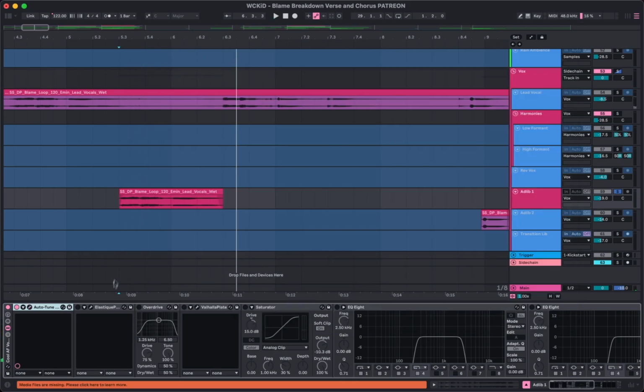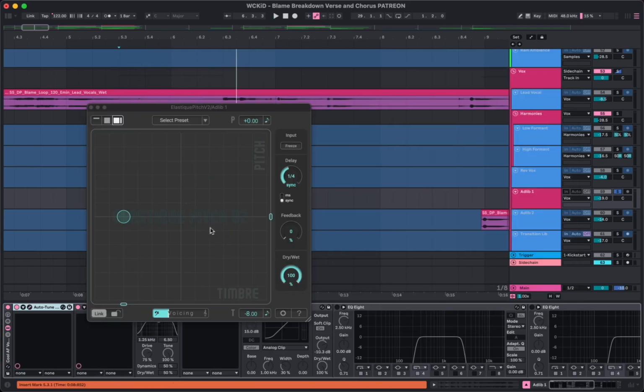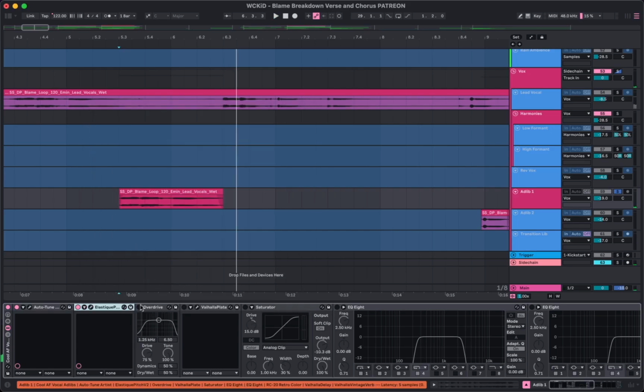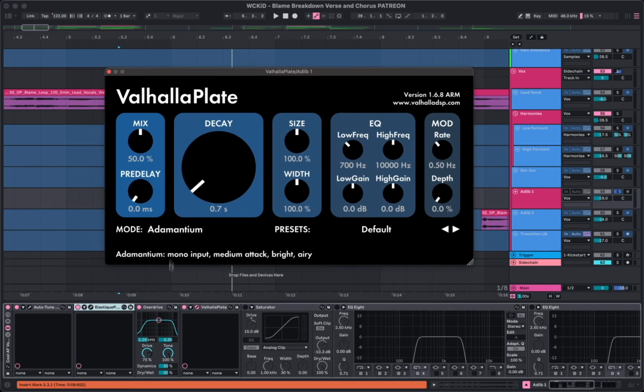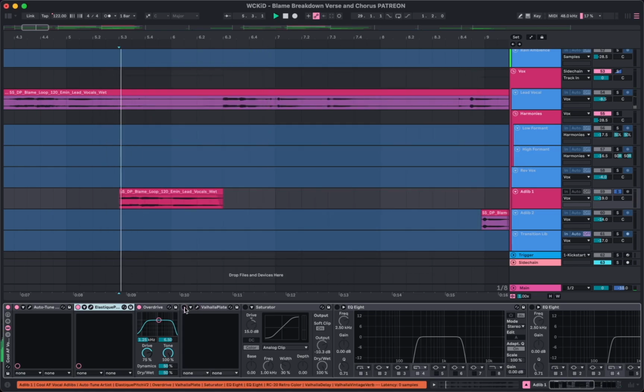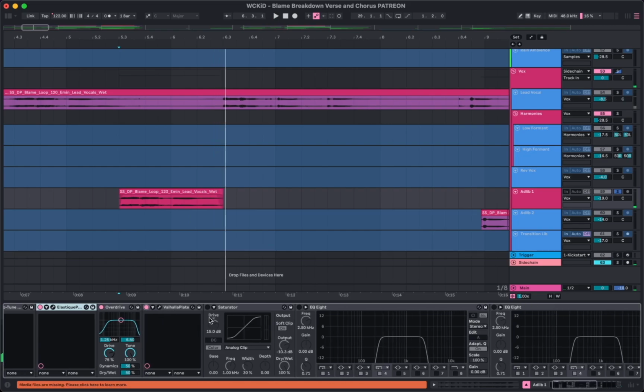Then I'm using Elastic Pitch, which is a formant shifting and pitch shifting plugin. Here, the y-axis shows the pitch and the x-axis shows the timbre or the formants. So I'm using just the x-axis and I am shifting the formants down. Then I'm using some overdrive to give it some distortion. Some Valhalla Plate. Now this is a trick I can show you guys. If your distortion sounds too harsh, just like here, we are using the plate to absorb all of that harsh distortion. So that's without and that's with. It's just absorbing all of that.